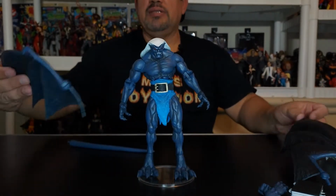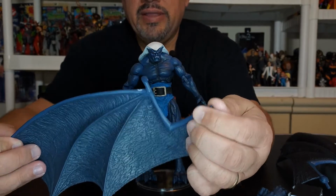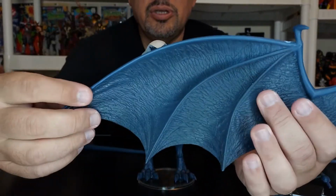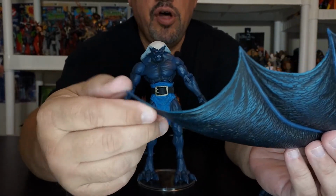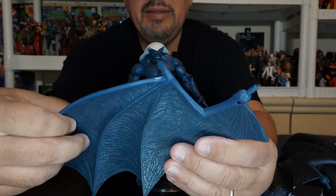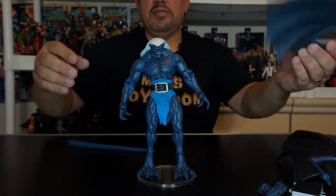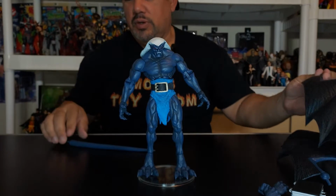And then he brings the right one. And this is the same exact way. Listen, goes to show you. It looks nice though, but all this falls one time on the floor, it's going to break. For sure. Believe that. Okay? I can't even get the hinge to really work good. Right? So these things are going to be sticking straight off his back. Can't even get them to really work. All right.